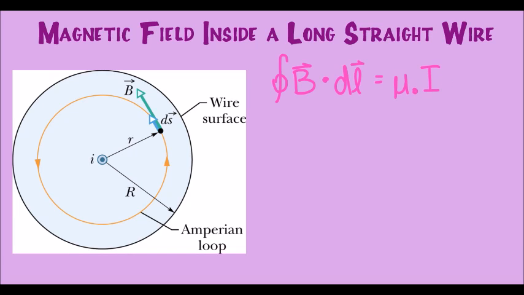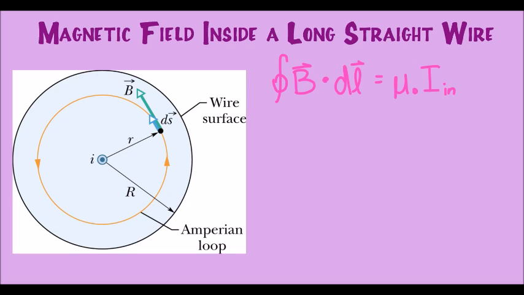And again, just so we remember, I'm going to put this as I enclosed. So we remember that that's the current that is inside of our Amperian loop. Once again, we're going to realize that thanks to symmetry, we're dealing with a constant current here. So current is the same everywhere in this wire, which means our Amperian loop, we're going to keep the same symmetry of the wire. So it's a circular Amperian loop.